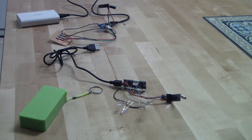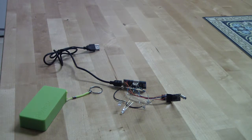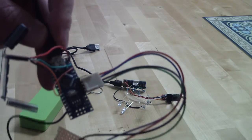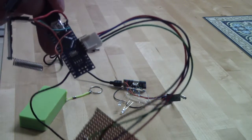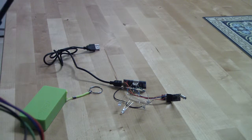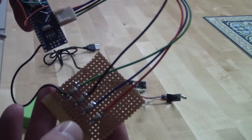What I did is written the same code for the receiver and the transmitter, and by a boot select, which is an A5 input, I'm changing it from a receiver to transmitter. So if nothing is connected, so this is a transmitter type.